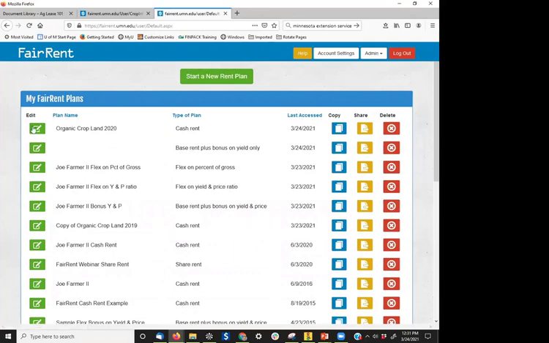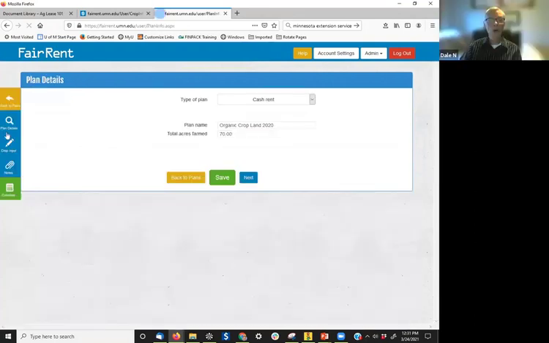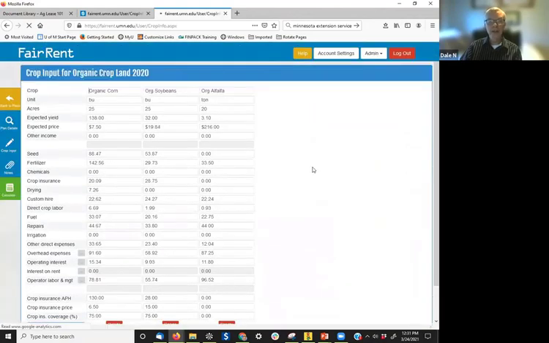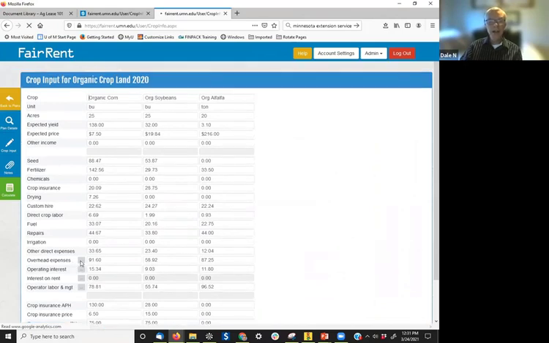One of the rules that I broke here is I didn't click on every possible number, every possible item before I did this. So I'm not going to make the mistake of clicking on that button. That's something we'll have to get fixed. But what that will do is bring up a table where you can put in your farm overheads, go to your Schedule F or whatever, enter your farm overheads for the year, and just allocate those overhead expenses across all the land acres that you have, so you can come up with an average overhead expense for your farm.